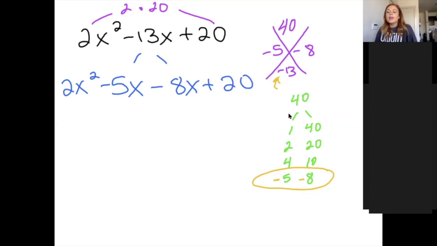Okay. And now that I have 4 terms, I can do a special method. And Taj, you said it way earlier at the beginning. What's that called? What do I do next? Grouping. Yeah, I'm going to group them. So we're going to use our grouping method. So we're going to group the first 2 and the last 2. Okay. And then I need to use my GCF. I have to use some GCF skills. So 2 and 5, do they have a GCF?